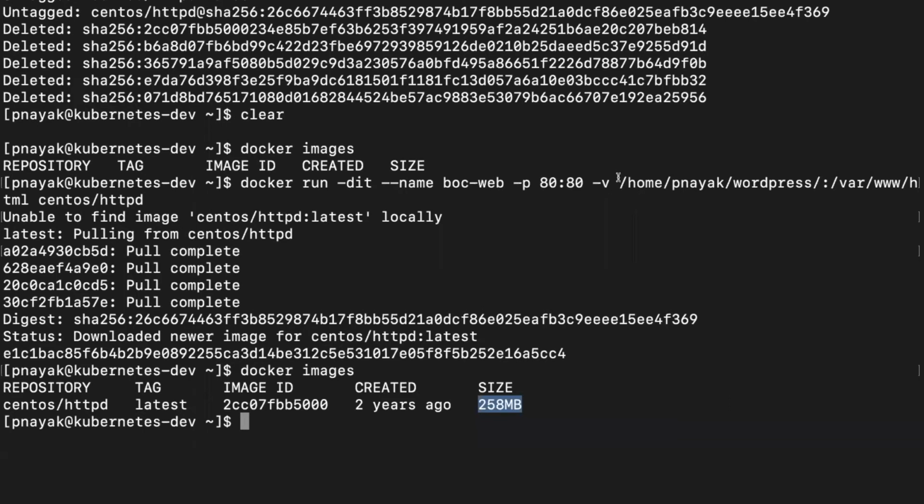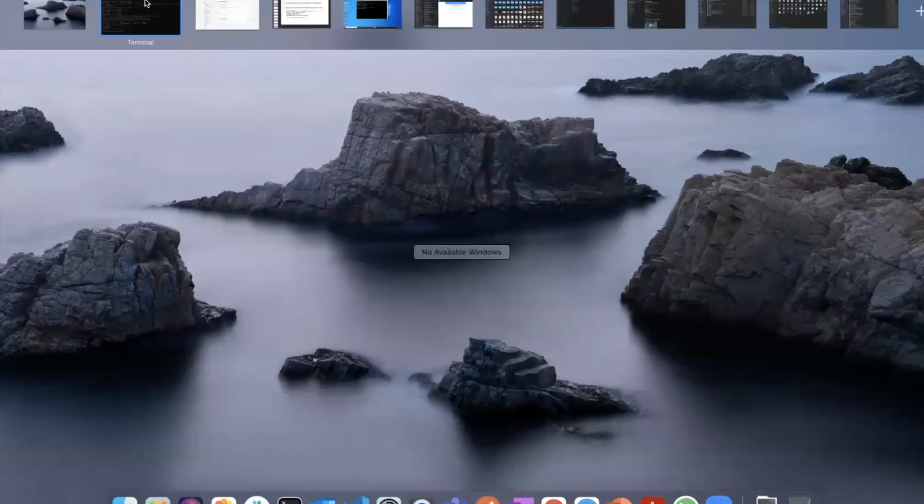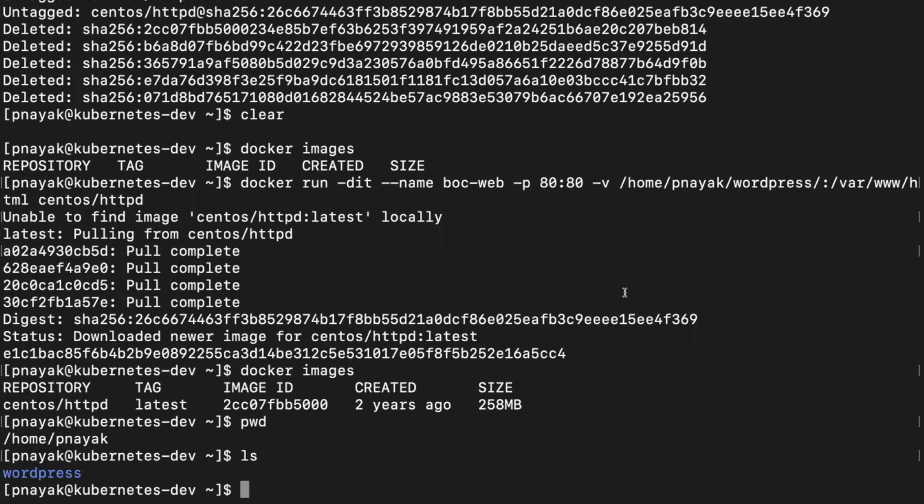And you see, there is a WordPress directory also. If you see here, in my home directory, ls, there is a WordPress directory, it got created. Because this is a folder, I expect it to be there. Now, /var/www/html is the web server's root directory. Now I can actually browse. If the web server is running, then I should be able to browse it.